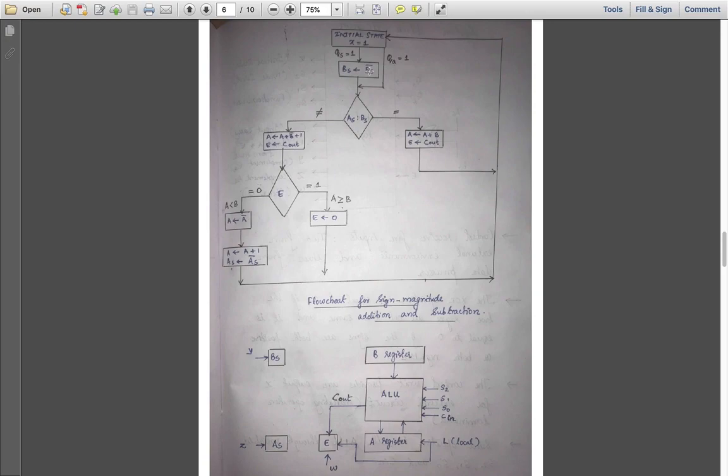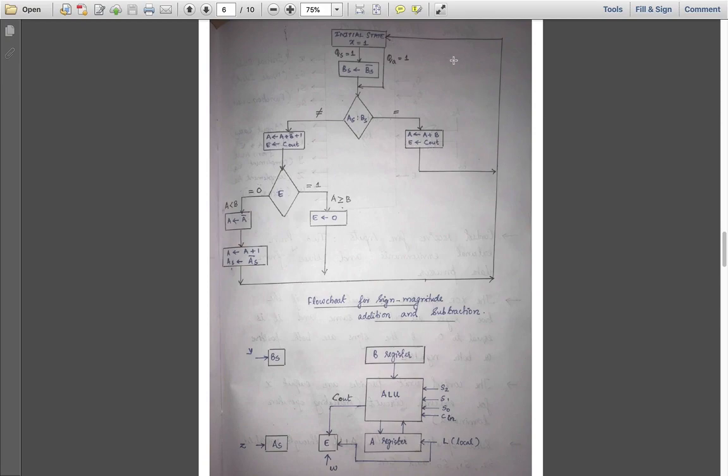So whenever it is a subtraction, the first thing you do is complement the sign of BS and store it back into BS. Whatever the sign is, you take the complement of it and store it into the BS register. If it is addition, you can directly go and check whether the sign bits of AS and BS are the same. If both are the same, you perform just the addition A plus B and store it in register A. If any carry is there, you store it into E, and then you go back to the initial state.